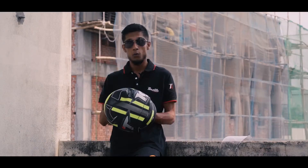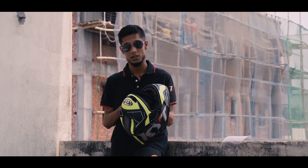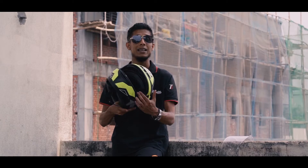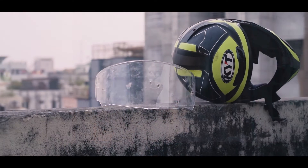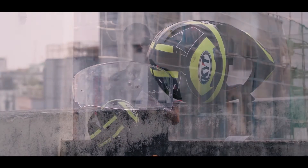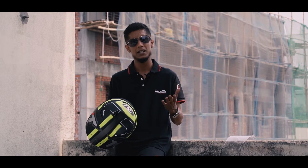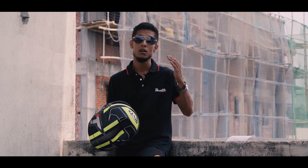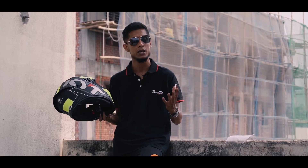Within the first few hits, the helmet did not take any damage. With the small hammer test, we went for multiple hits on the visor and the sides of the helmet. The sides of the helmet remain intact, and the side inner EPS is also intact. The visor was also intact with the hammer — nothing happened to the visor. The inner EPS did take a few impacts after many consecutive hammer hits, but we expected that because no helmet would survive so many consecutive hammer impacts. So the helmet did very well in the first two tests.